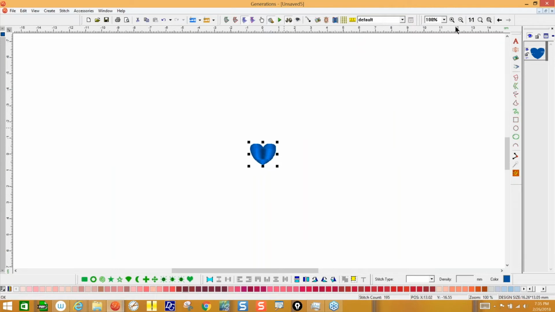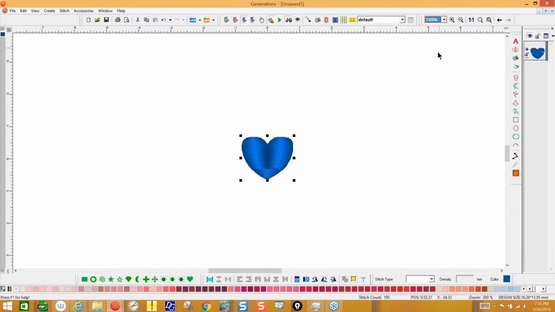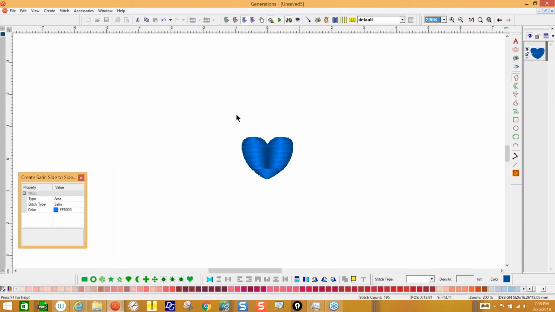So what I use it for, I'll bring it up to 200. I use the heart a lot, but I use it as a template. I just take my satin tool and I start over here and I left click and I left click and then I right click, left click, left click, whoop, right click, right click. Oh, that didn't get a left click.